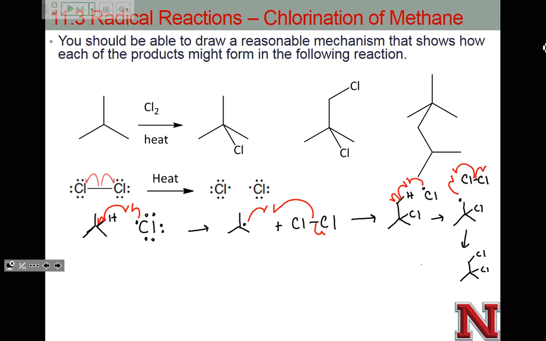Now to form that last product, we notice we have a new bond between one molecule's carbon 1 and another molecule's carbon 2. So the only way we can do that is with a coupling type reaction. If we have this byproduct that we showed being formed earlier, that can come together with a molecule where we formed a radical that's primary.